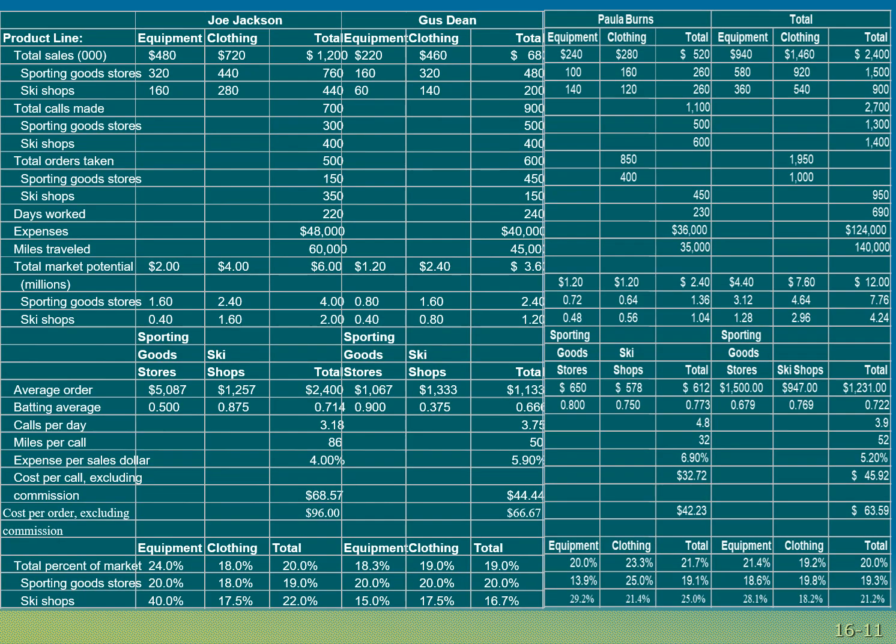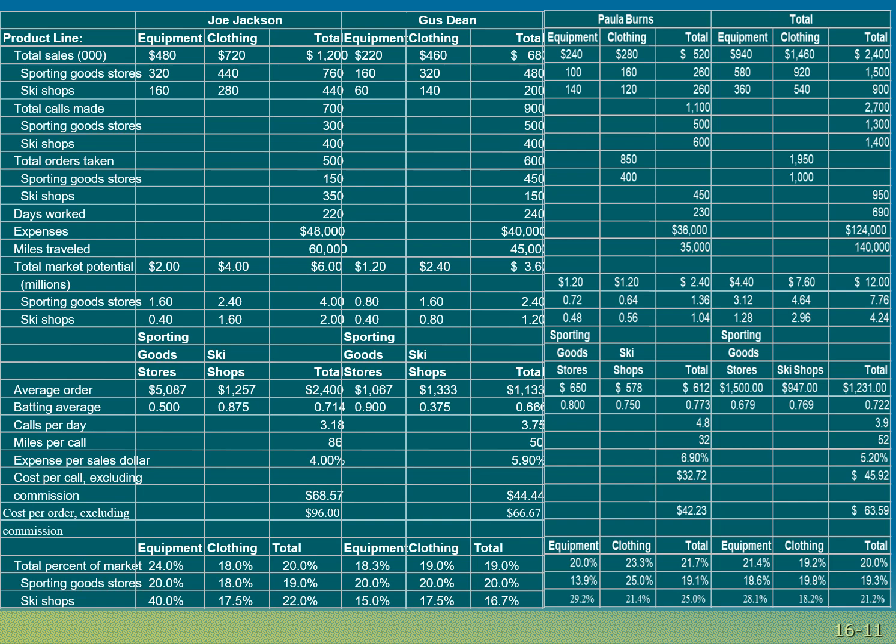Finally, let's compare all three of them versus the total company average. So who is a better salesperson, sales rep? If you look at total number of sales, Joe definitely is, $1.2 million. Gus, half of that. Paula, less than half. There's three of them, together it's 2.4 million. For the 2.4, Joe contributed almost half of that.